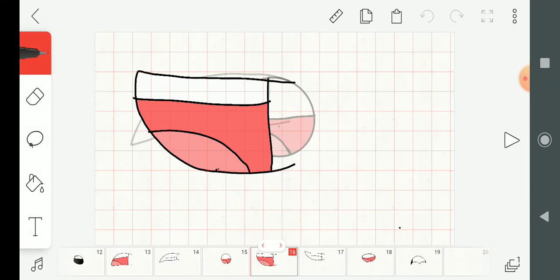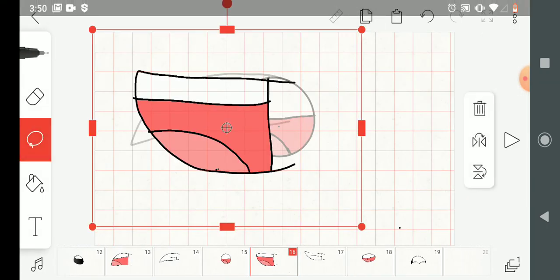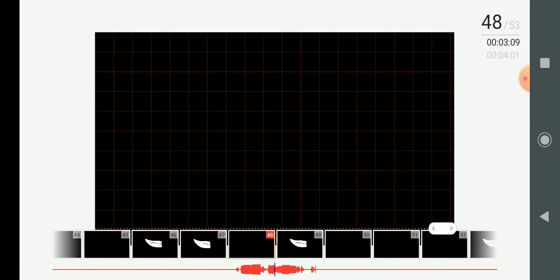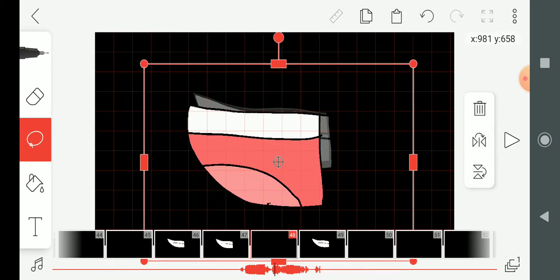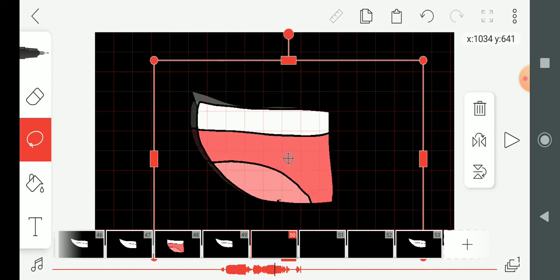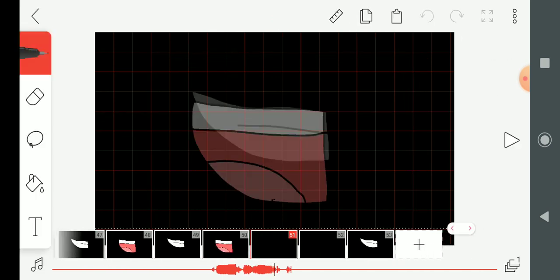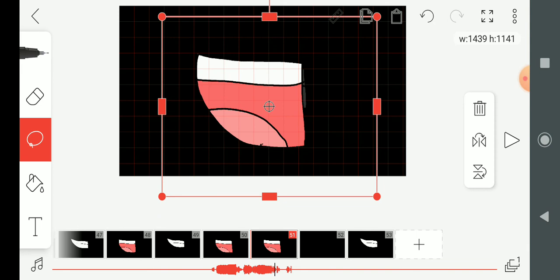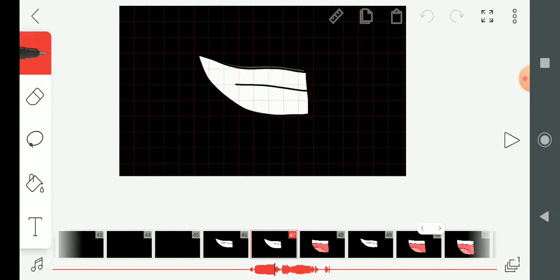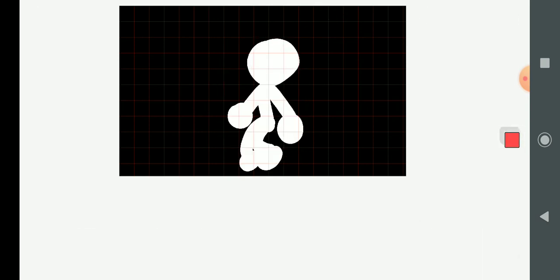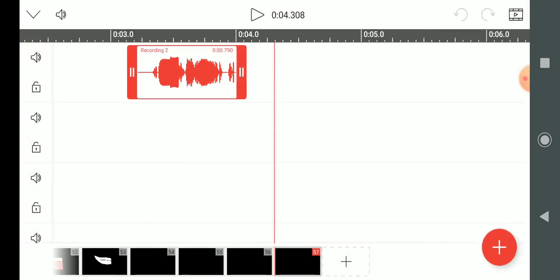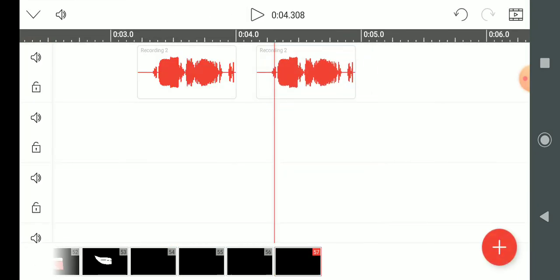Lip sync packs sometimes help, because you don't have to draw it, but I'll show you how to draw it as well. There, normal. Or we can try doing this, doing it ourselves.